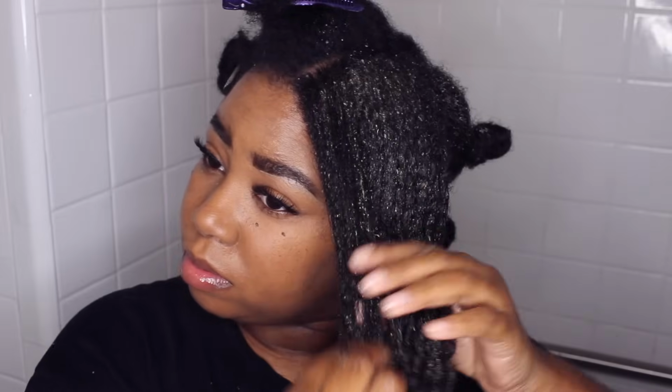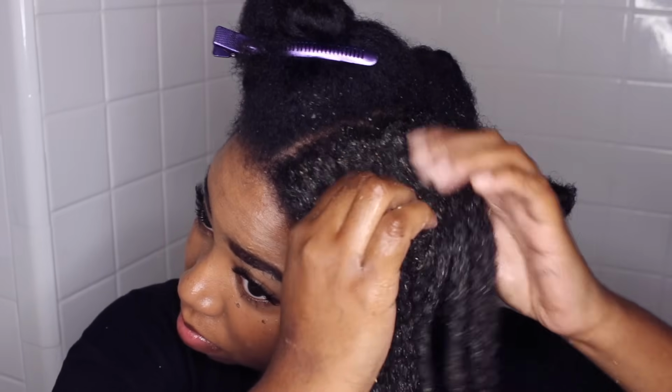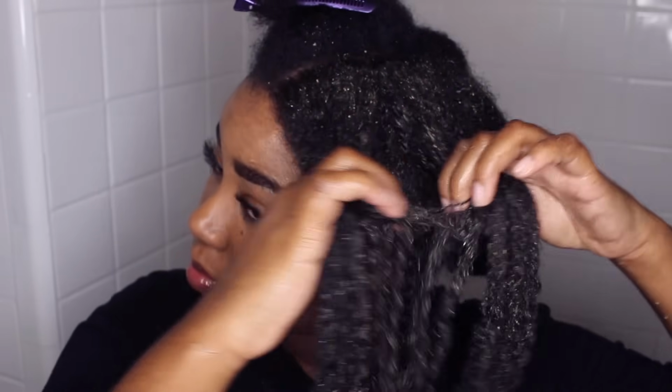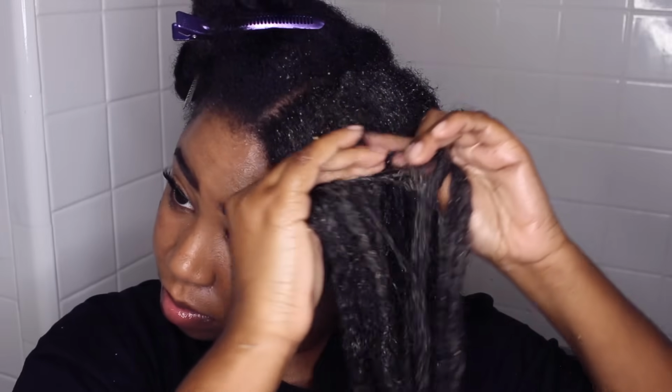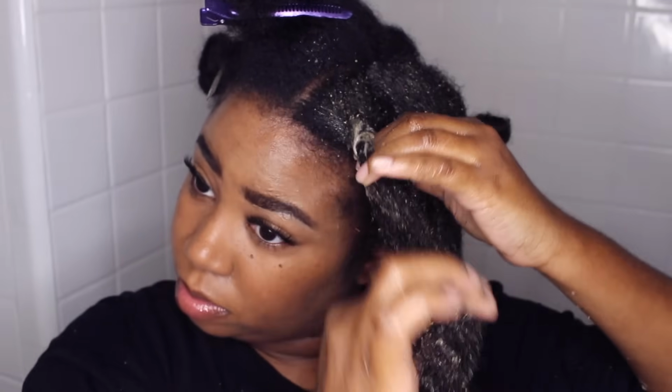So yeah, their hair is not breaking off at all. So it's going to seem to grow longer faster when actually it's just their normal growth rate being protected, and therefore they're retaining the length. So I hope you guys understand that. Yeah, that's not what this is meant for, okay?